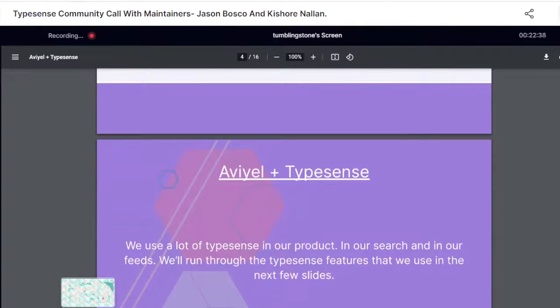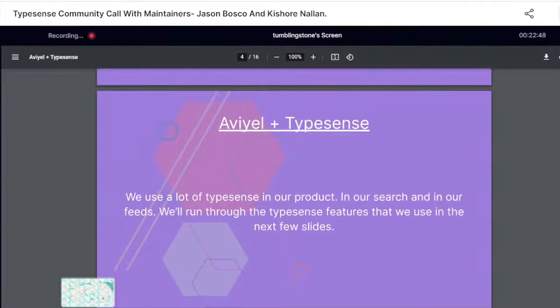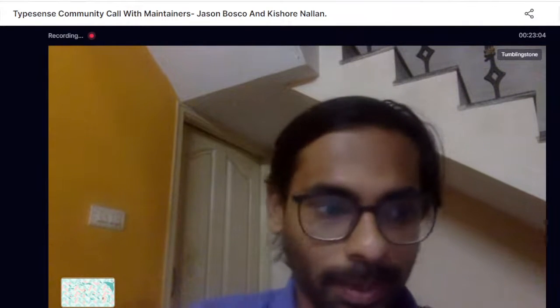Now is the interesting part of how Typesense fits into our scheme of things here. Being a platform, what we want to do is aggregate a lot of the different content open source projects generate and open source developers write. Even our vision is to bring together all the different places where people write content.